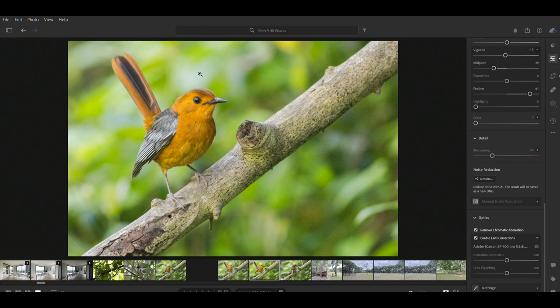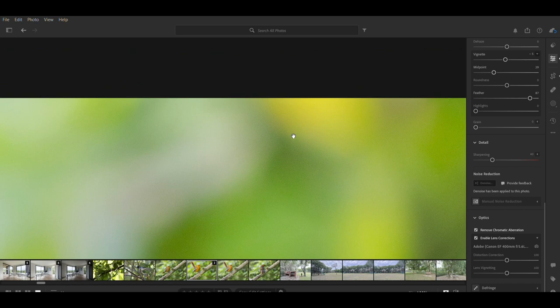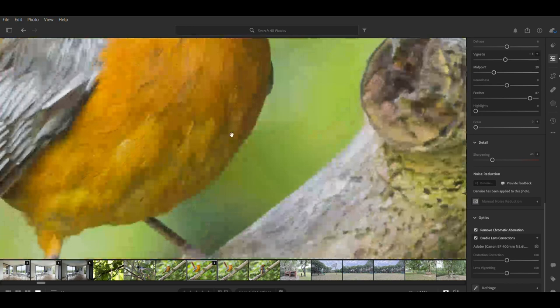Okay, there we go. So what it's going to do is it's going to create another DNG, which is basically another extension for a raw file, so it keeps all the info in the image, and it's going to make another image here, and you'll see it has this little 2 next to it, which means it's the second image in the stack. So as you can see, it's awesome. It's taken out most of the noise. As you saw, I kept it on 50, so there is a little bit of noise, but it's much better than the original image, as you can see here. Very sharp. Very nice. Okay, so just for the last few things.